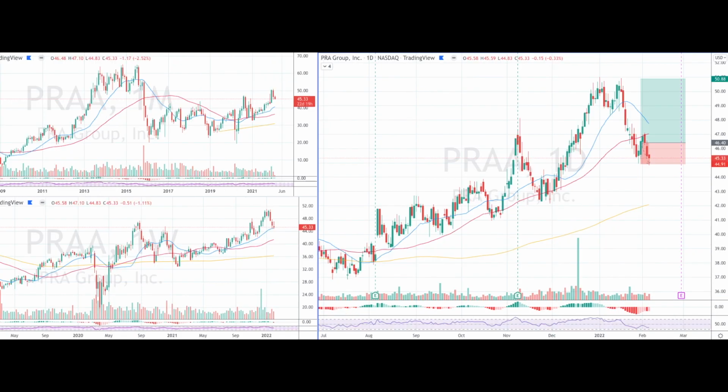Last week, I called a bunch of longs. I chose 3 longs to be in. This was one of the first ones, PRAA. This one was a disappointment. It popped and dropped in 4 days. I think I still probably would have taken this trade even though it didn't work. On to the next one.